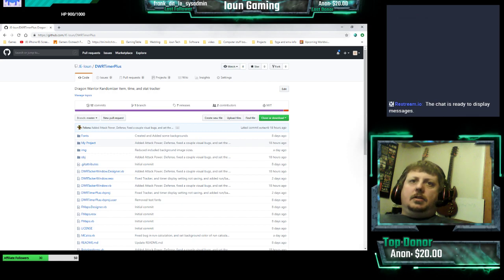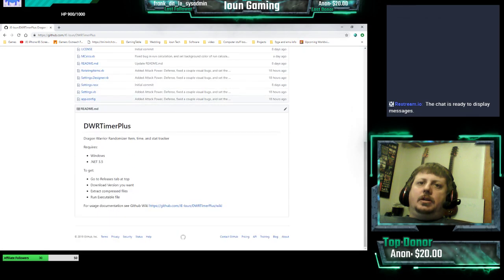The other items here are for when you go to download. This kind of explains it. It does require Windows. It does not work, or at least I don't support it working, on Linux or Mac-based operating systems.